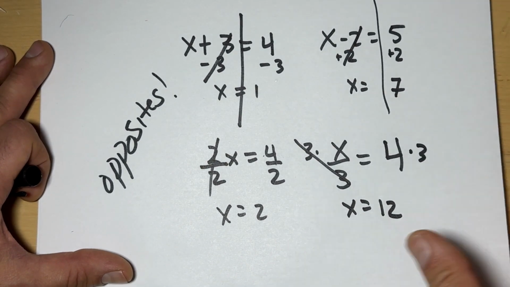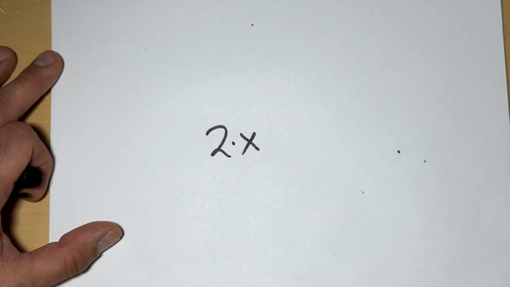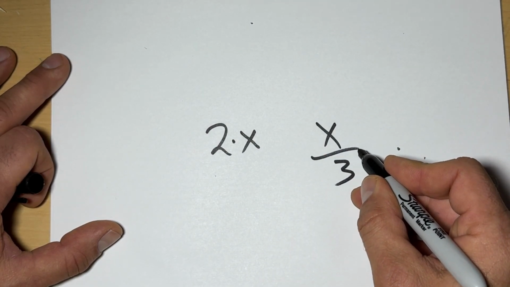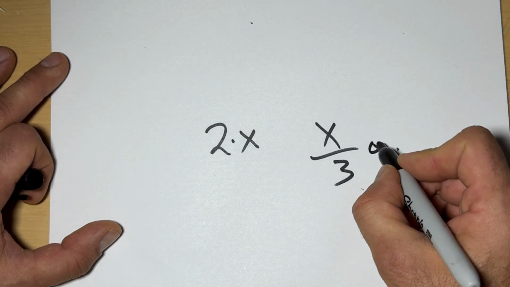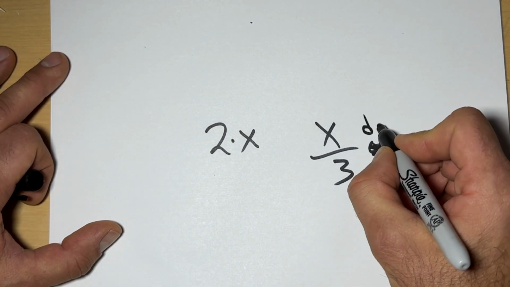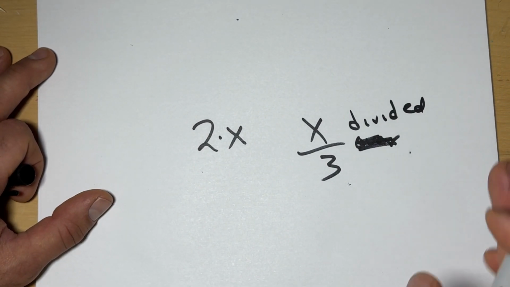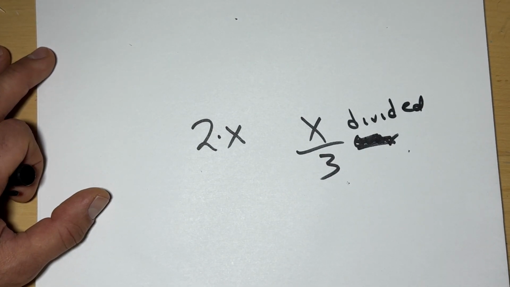So that's a couple things before we get to SADME. When you look at this equation, it means 2 times. There's an invisible times. When we look at this equation, it's a dividing problem. It's x divided by 3. Teachers, stop saying over 3. No, that doesn't mean x over 3. It's x divided by 3. If we want our kids to remember what to do, we need to say we're dividing, so we multiply to get rid of it. So let's get to SADME.